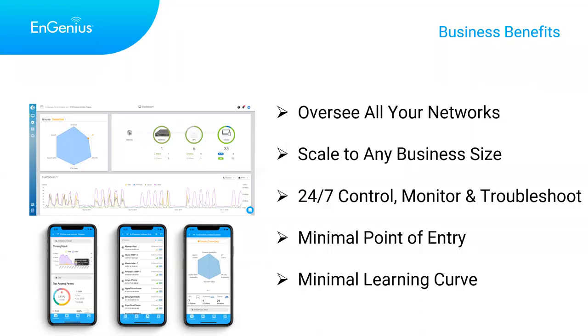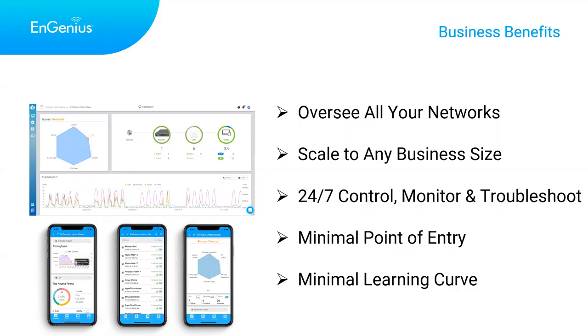The system is really built around giving our customers a minimal point of entry, which means there's no licensing fees whatsoever with the cloud solution. It's a full-featured system that allows you to deploy access points and switches into a number of different areas or environments with no additional cost.